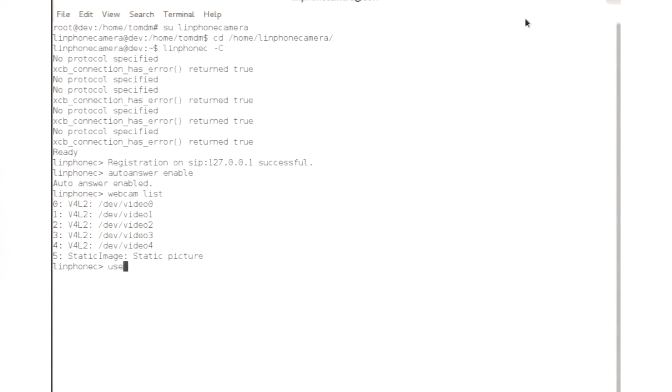Now I say I will be using webcam, the first, voila. That's easy. The configuration, like for registering to the Asterisk, is just in a plain text file, so that's very easy, and you can easily provision new and other ones.